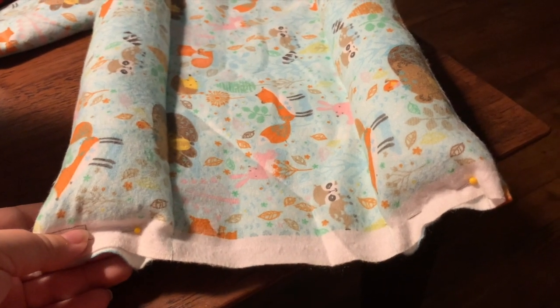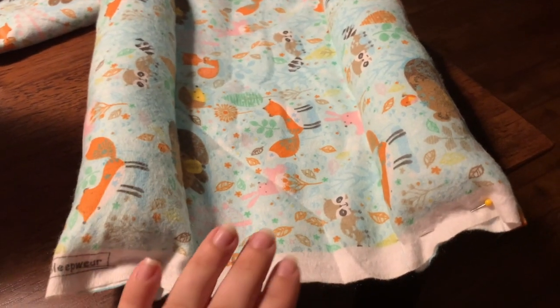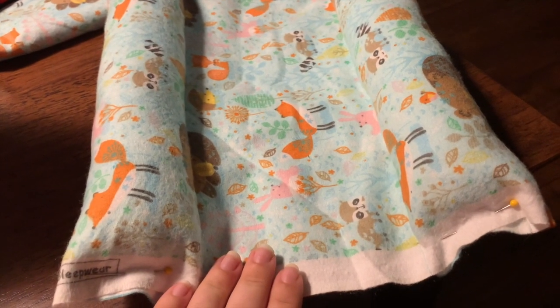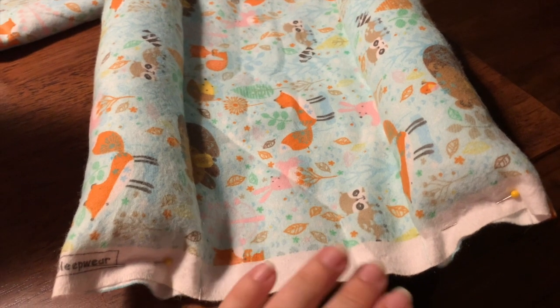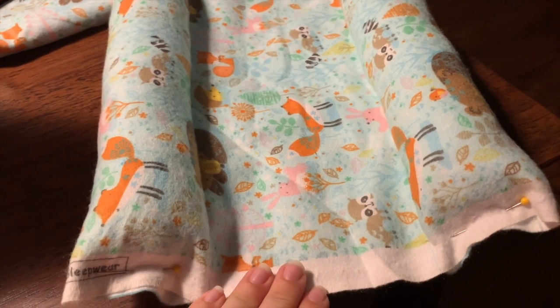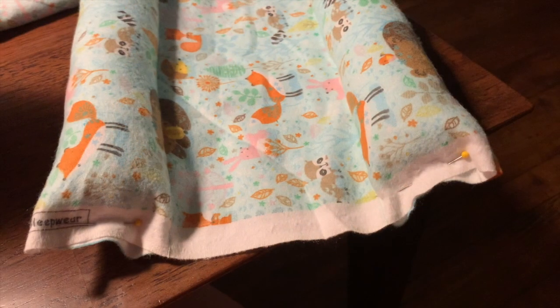As you can see I've got one side stuffed and I've stuck some pins in to keep the stuffing in place. I don't put anything in the middle of my rabbit beds, but you can definitely cut a little bit of fleece to the shape and stuff it to add extra comfort in the middle if you feel it's necessary.